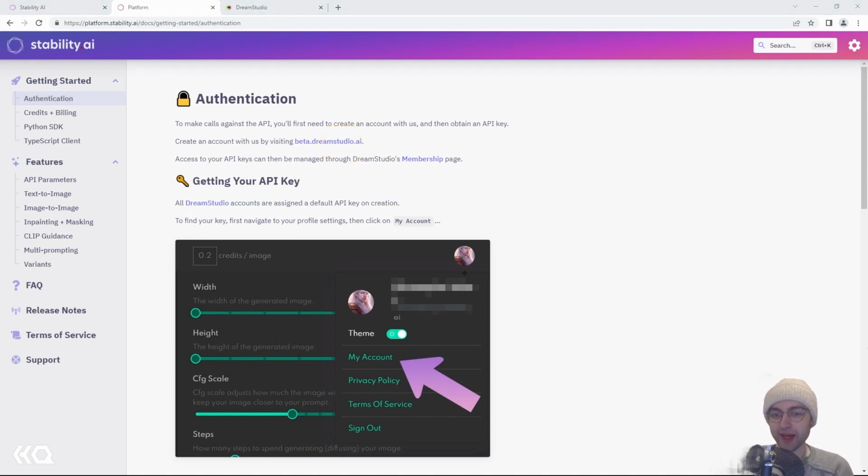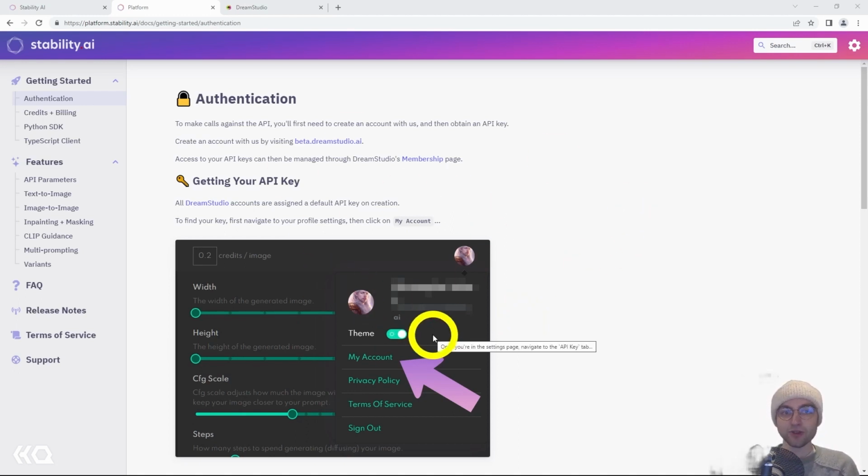One thing that I wanted to point out here is that just like the GPT-3 API, we do receive a number of tokens when we sign up for an account with Stability AI. In this case, we get something like $10 worth of tokens, which, although it doesn't seem like much, actually using the recommended lower resolution settings will give you somewhere in the range of 500 images for free. Which again doesn't seem like necessarily a lot, but it can go pretty far for just getting your feet wet with this API.